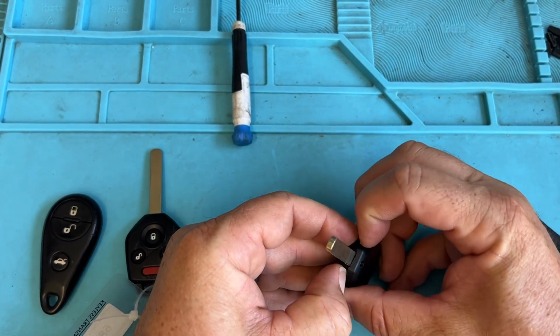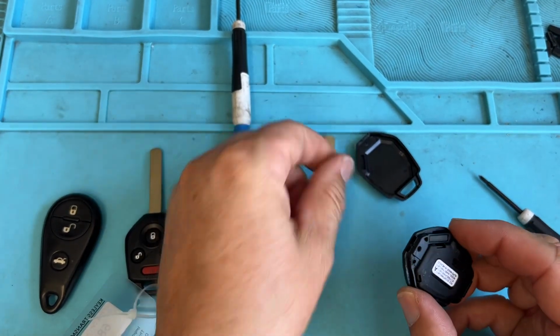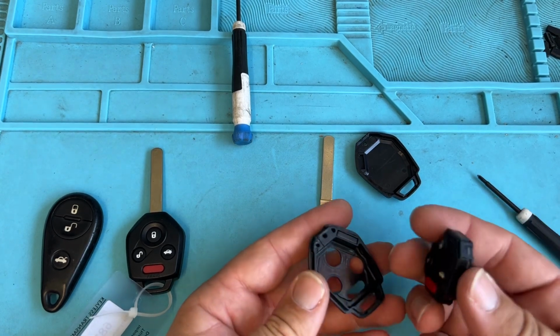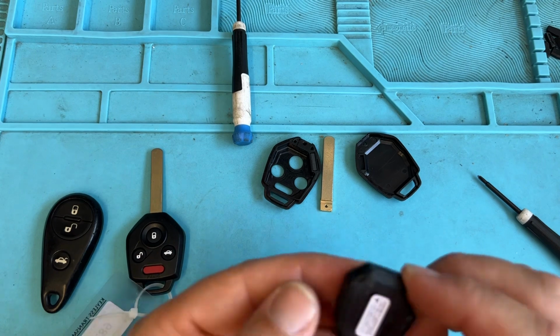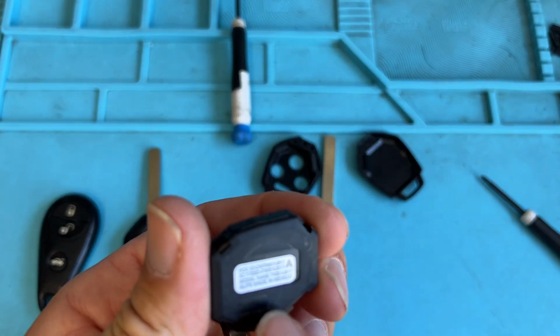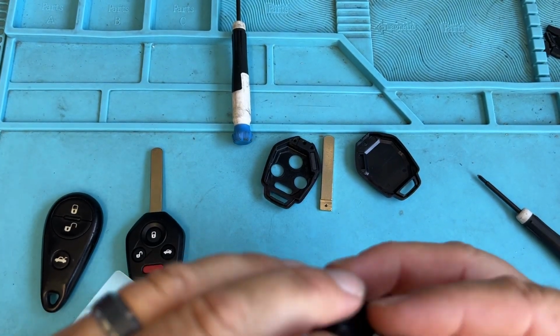Split this open and it kind of falls apart. The key blade falls out, and the immobilizer chip is right there. You're going to have the remote module, kind of like a Toyota or a Honda. Just be gentle. Now you look, is there anything there? No, it's the FCC ID. Cool, but that's not the information we need. So what we have to do is open this.